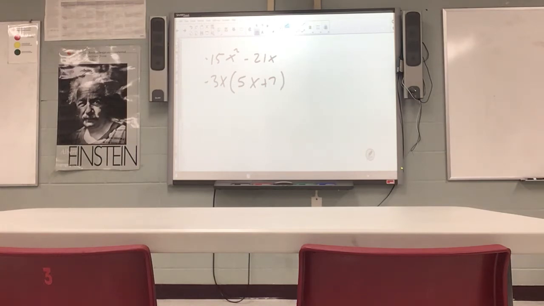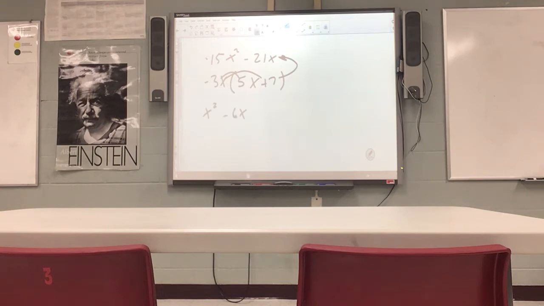Now, if you totally and completely have a brain fart tomorrow and forget how to factor, go through the choices and multiply them. See which one would work back to the original function. See, if I distributed this, I would get that, so you can always work backwards with the choices. I always forget to look for greatest common factor until you say something about it.